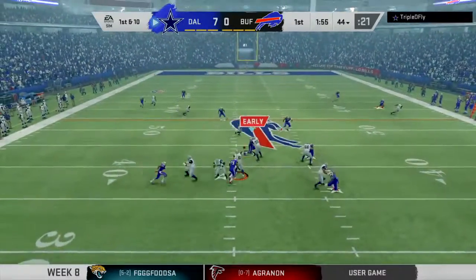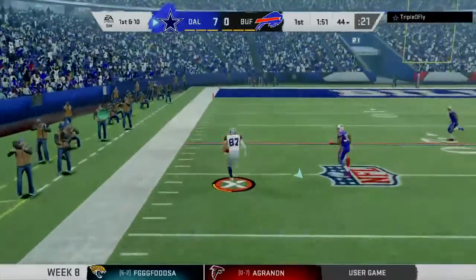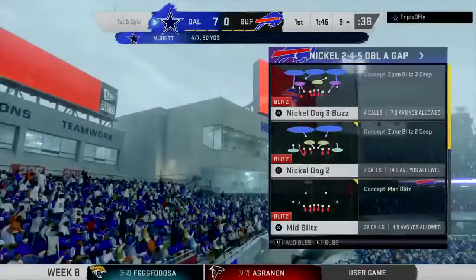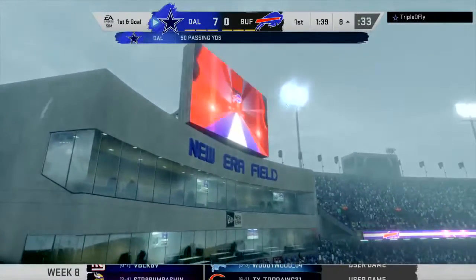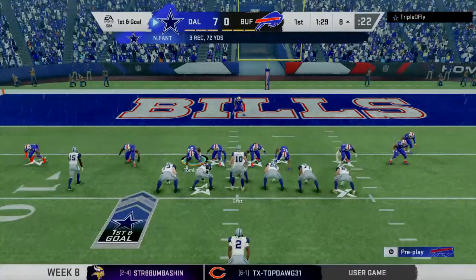On 1st and 10, Britt. He's got his big tight end, Fant. And he is down deep into Buffalo territory. A big play there on the catch and run. 48 yards. The chain gang hustling to catch up. Here's first and goal from just inside the 10.